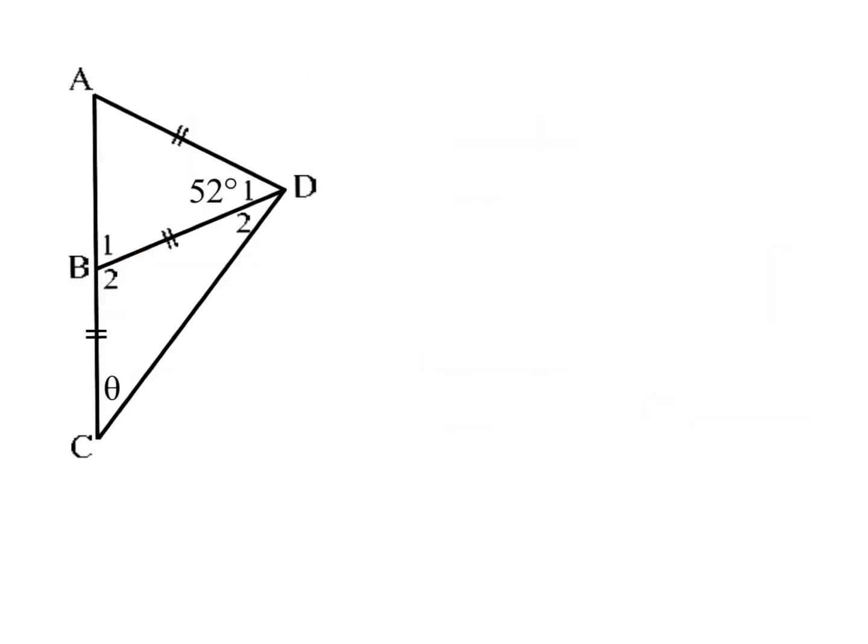In this question, I once again have isosceles triangles, and angle theta that I'm looking for is in the bottom triangle over here in CBD. So already I know that D2 will be the same as theta, but there are no given angles in this blue triangle. But maybe if I look at the other triangle where they have the 52 degrees, I can find some of the other angles that might help me.